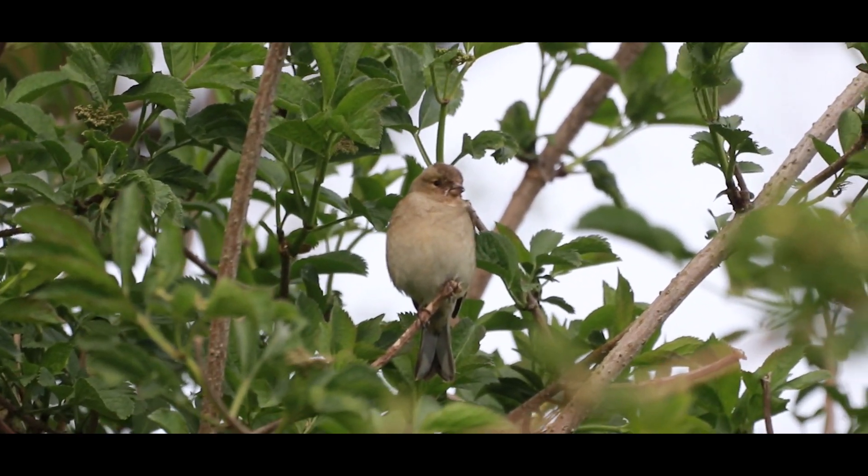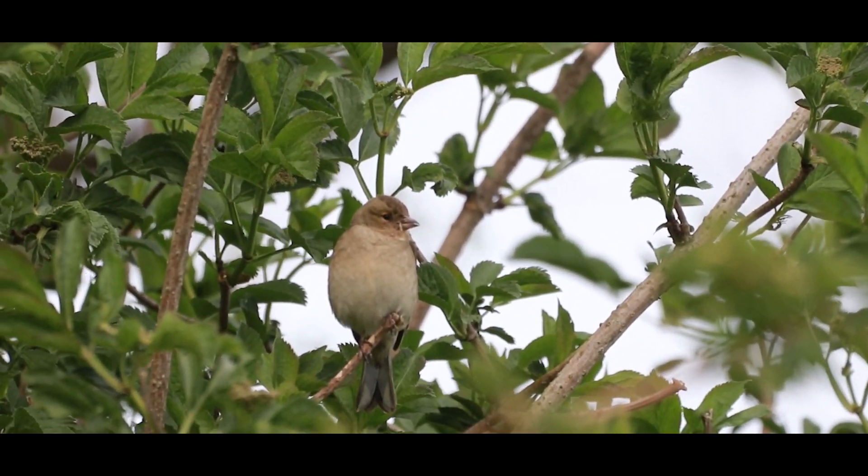I've come across a Chaffinch — well, that's what I think it is. It looks an awful lot like a Chaffinch and the markings on the wings are pretty much what a Chaffinch has. Hoping I'm right. It was just the right photo — he was sort of in the middle of a perch with surrounding branches, which you can see in the video. I'll post the photo right now.